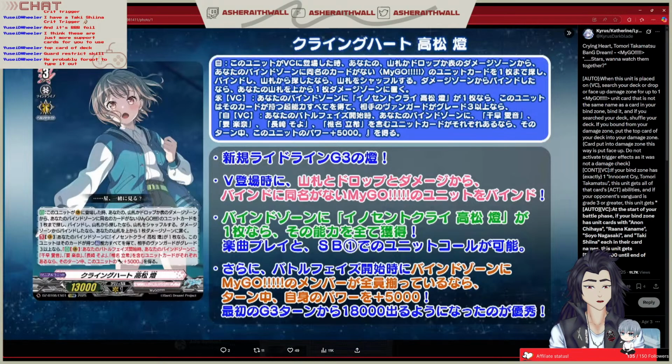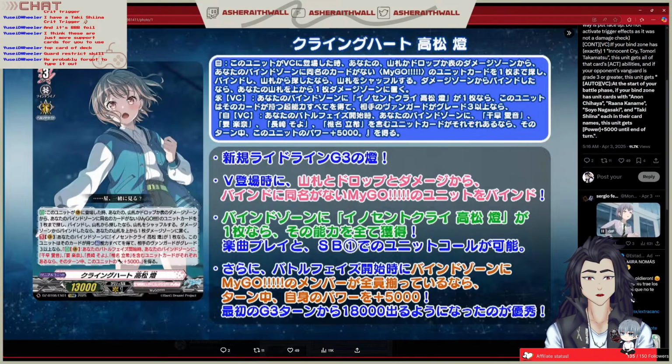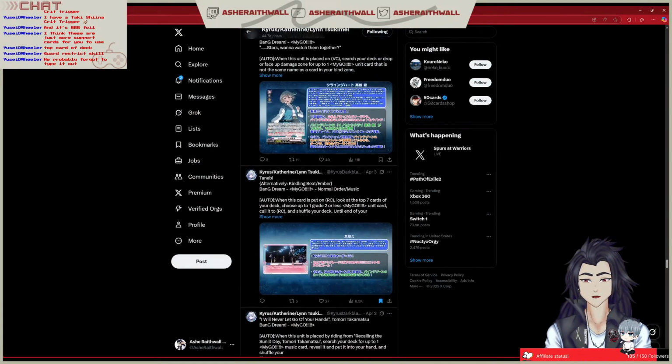If you do not play in order this turn, counterblast 1, search your deck or drop for up to 1 MyGo music and play it. If you search the deck, shuffle the deck. Okay. I see this being played. Totally. Okay, I'm excited for these new cards.